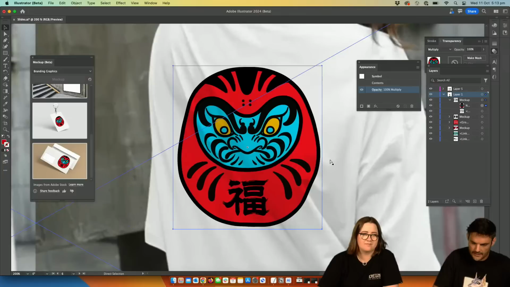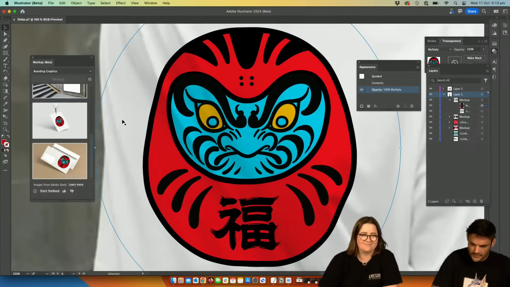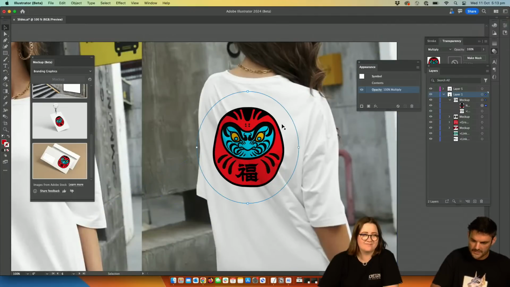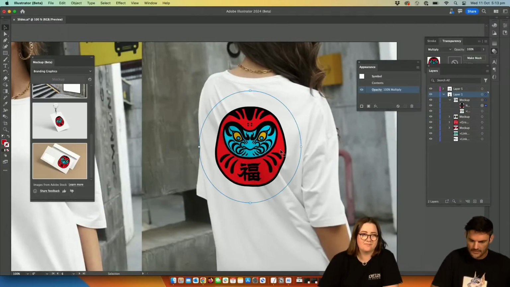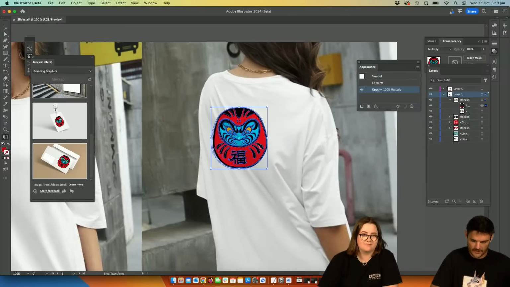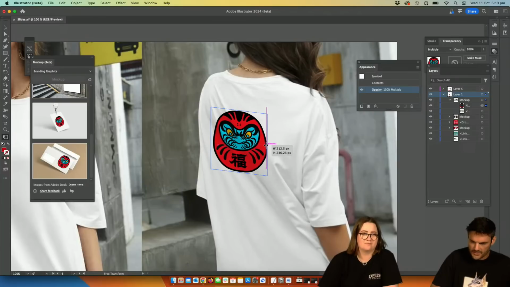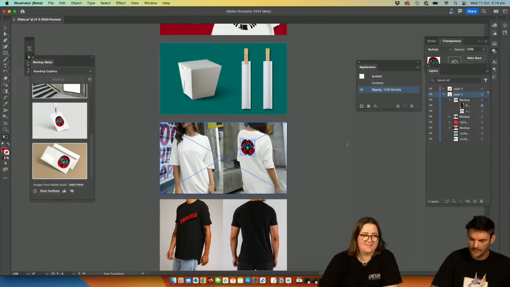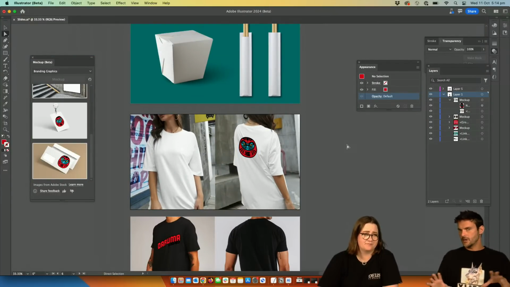And you can see now that the t-shirt has come through. We can really make it look like it's sitting on that t-shirt. And then again, we can move it around, rescale it. And if it's not quite the right perspective, if the AI mesh hasn't got it, you can still edit that to your liking a little bit more. Amazing. So that's the nuts and bolts of that feature.